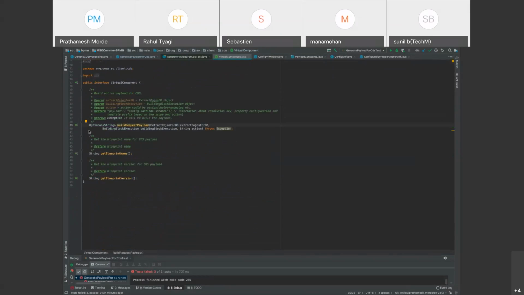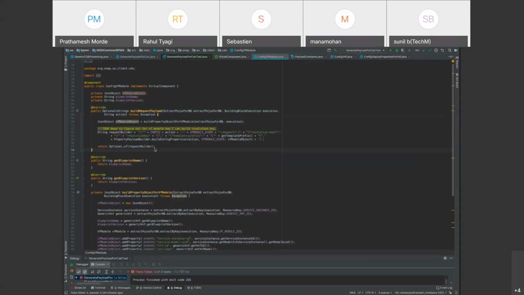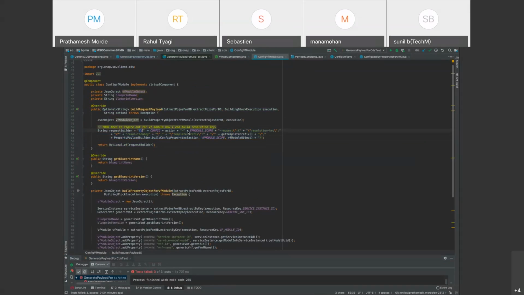And this is basically the interface. For config VNF and config VF module, there's going to be a class which is going to implement this interface. Right now, there's one thing missing. In order to send the config deploy, we don't supply instance parameters, but for config assign, we do supply. I haven't differentiated those, so that part is missing. And this is how the payload is going to look. This is for config VF module.